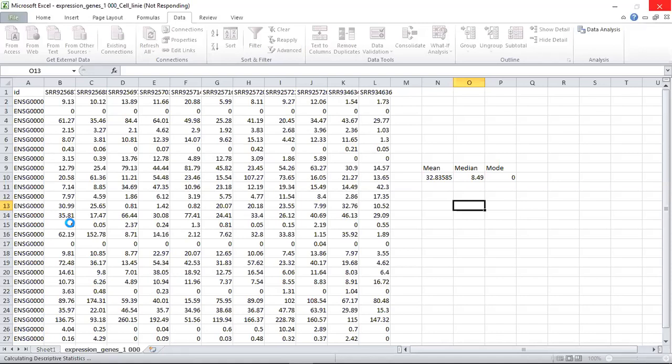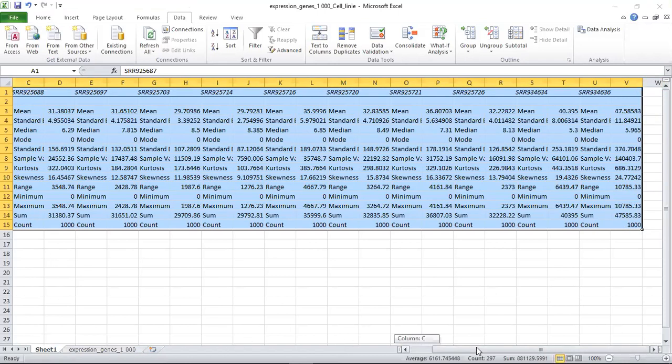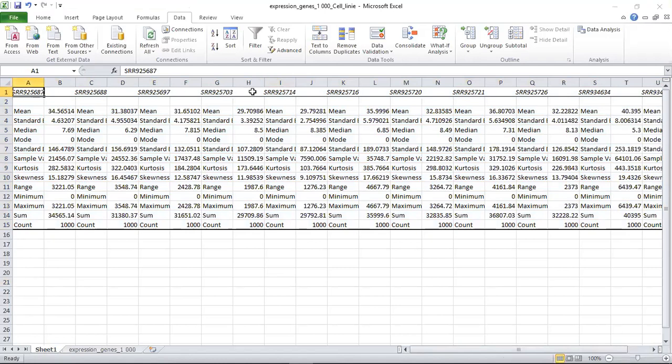That's why we created this 1000 gene data set for you, so you can run this in Excel independent of your configuration. So, done, it will produce another sheet which contains the statistics for all of the samples. You can see the samples up here, and on the right side you have their descriptive statistics. So you have means, medians, modes, and you have standard deviations, which we talked about before. This is a very important statistic regarding this data set, and I will explain why.